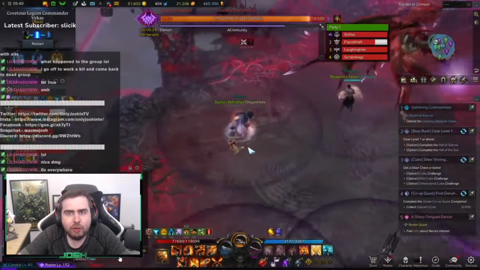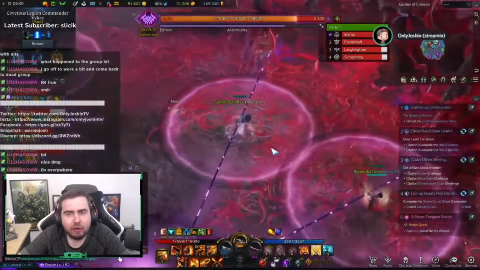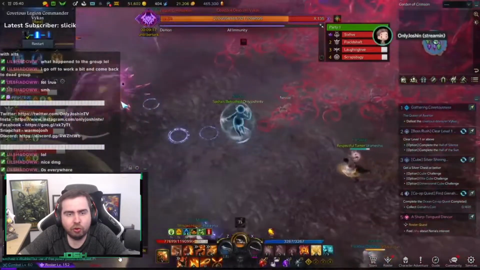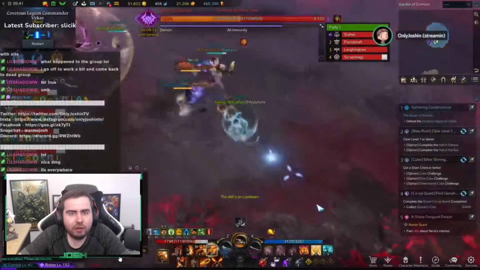Now, at 444 bars, she does carousel. So what carousel is that you have to keep running around, and basically what you need to do, if you're a quicker class, you want to go to the outside. If you're a slower class, you want to go to the inside. But at the end of it, you want to make sure you don't get hit by that laser beam.